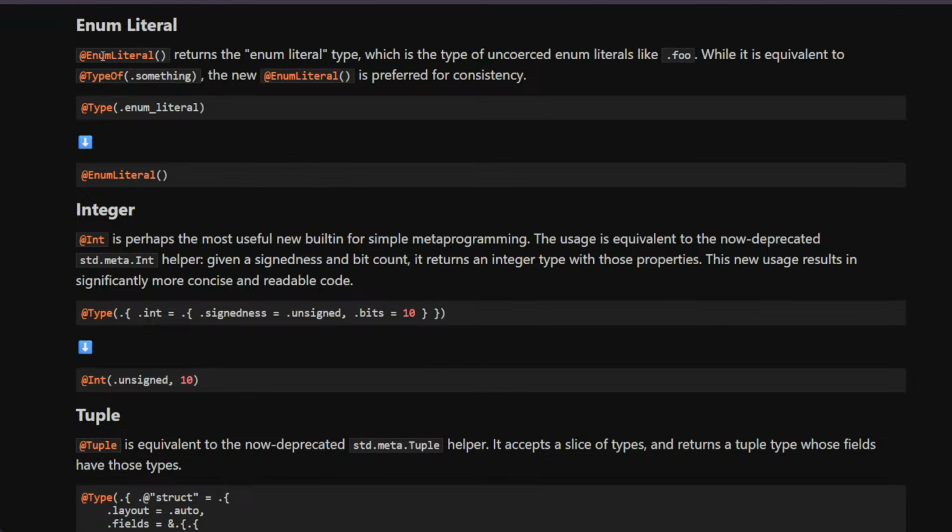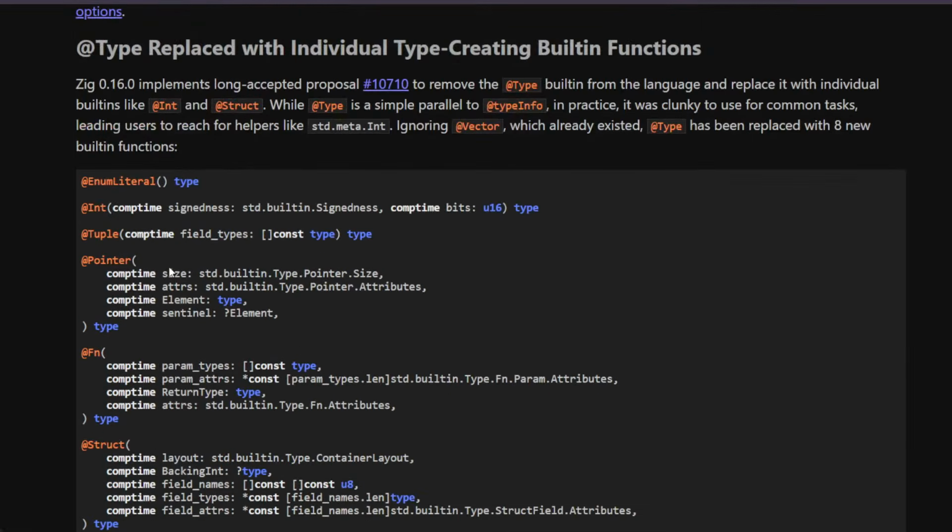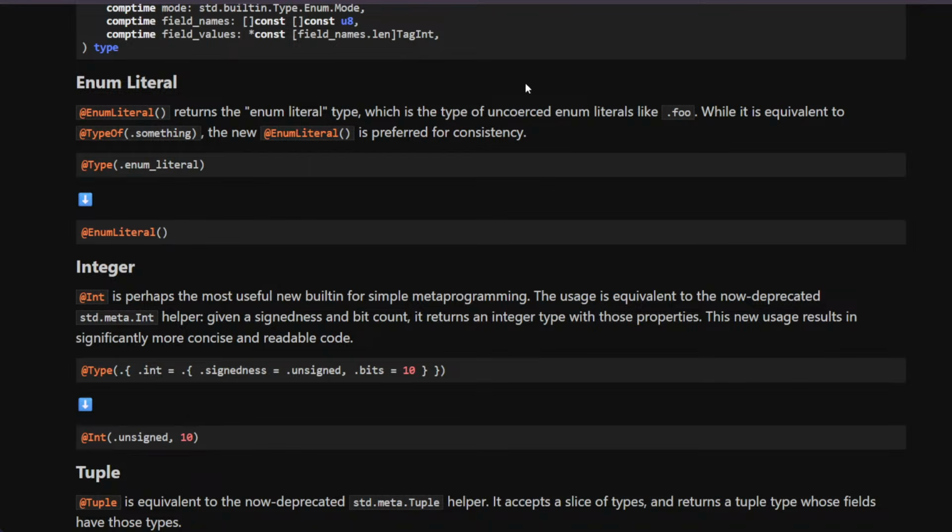All right, cool. So, enum literal. Such an enum literal type. Are they just going through everything here? Which is a type of anchors, enum literals like .foo. This is something that I don't really have a good grip on because I'm not using it that much.